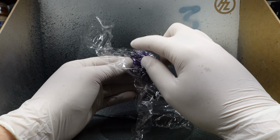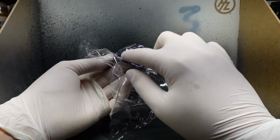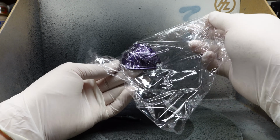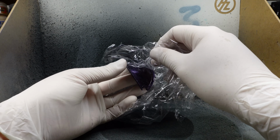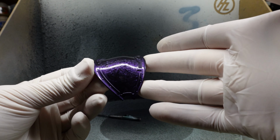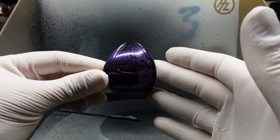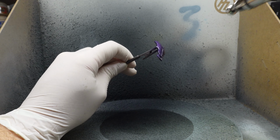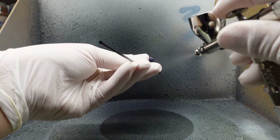I was a little worried that I would end up making a mess, but fortunately it wasn't the case. Well, just look at that. The effect is astonishing. I'm very happy about it. Let me paint some more pieces and after they're completely dry, we'll take a better look.